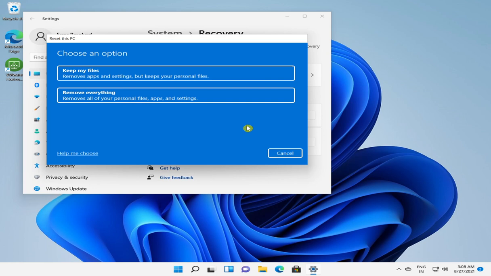If you have your documents, your folders and everything which you would like to keep in your system, you can select the option keep my files. This will just remove the apps and other settings and it won't affect any of your files.